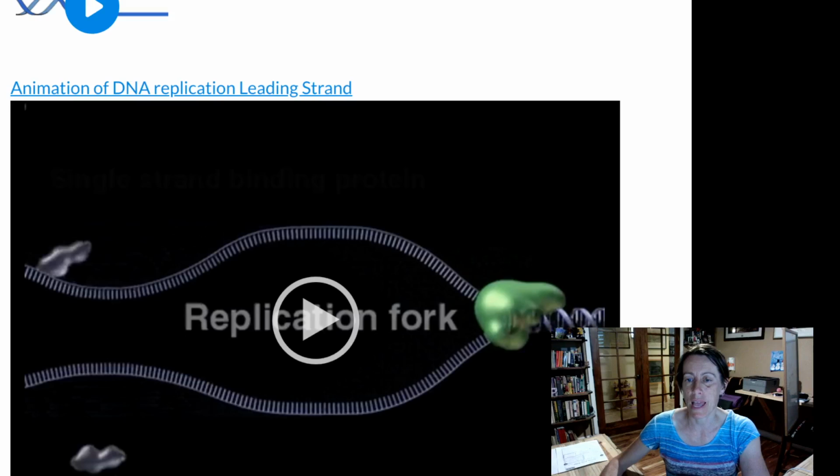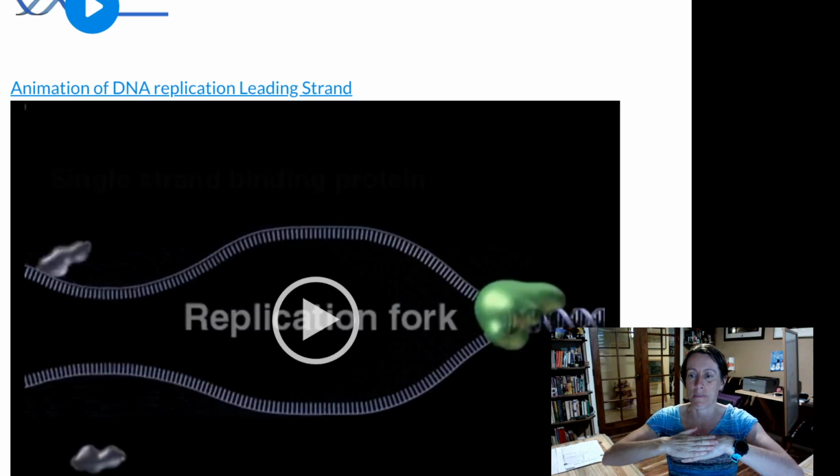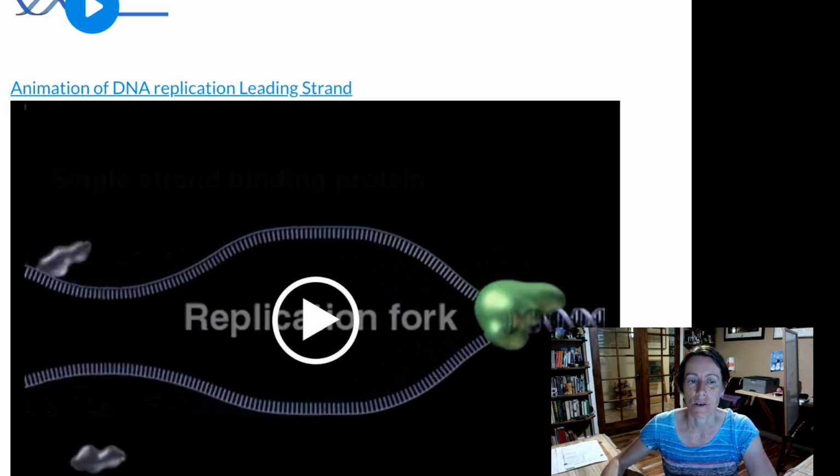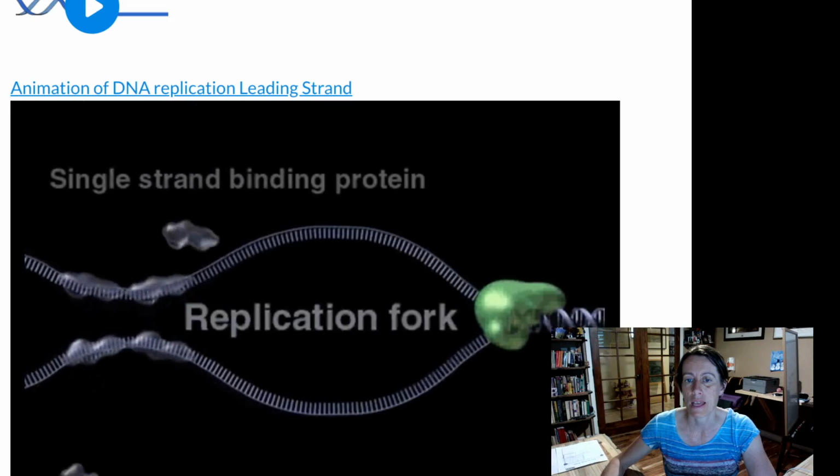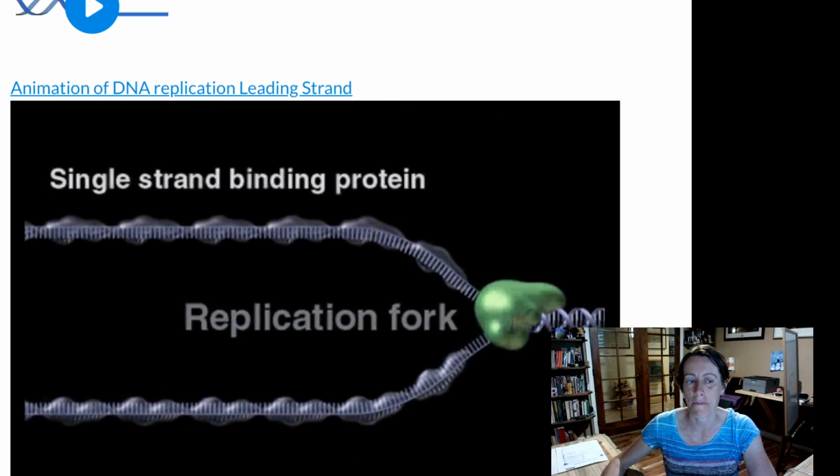Now, what happens next is the DNA doesn't like to be unzipped like that particularly. It's much more stable when it's zippered back up together. Those bases like to make pairs with each other. They like to line up. And so as soon as the helicase has unzipped them, they try and stick back together again with their hydrogen bonds, because they're attracted to each other. So to stop the DNA from zippering itself back together, these little black blobs, which we're going to call single strand binding proteins, or SSBPs, are going to come in and coat all the way along the DNA to stop it from being able to sit back together. It's going to keep the two sides apart. So here comes our SSBPs to save the day, to stop that DNA from sticking itself back together.